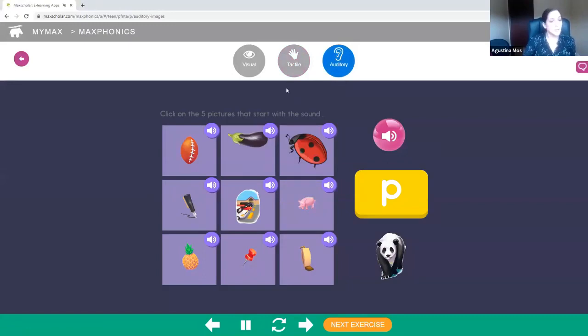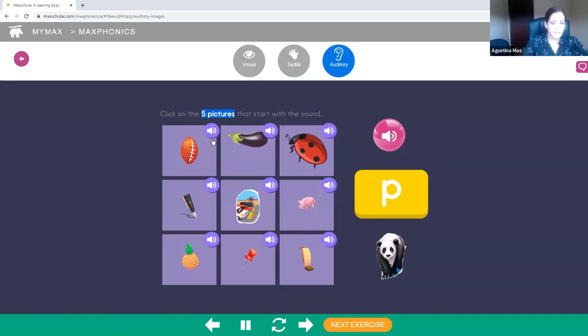On the auditory drill, we have different pictures. Those pictures represent words. We want to click on all of the pictures that start with the sound that I'm currently learning. Remember, I'm going one sound at a time, so I'm still on the P. And here you can see how many pictures are to be found. It's important to find all of them. Otherwise, it's an incomplete answer. And this is going to become relevant when we move on to the quiz.